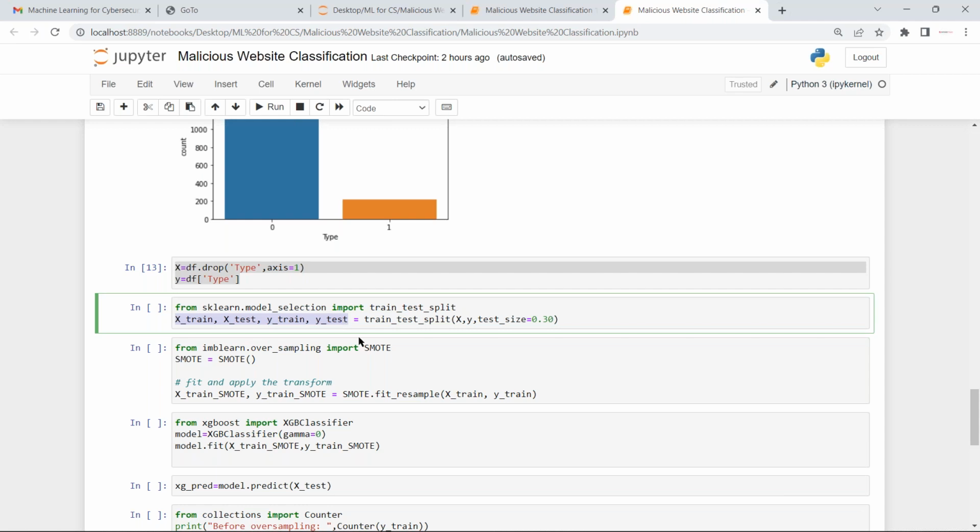And here you can see that we took this function train_test_split from the model_selection module of the sklearn library.